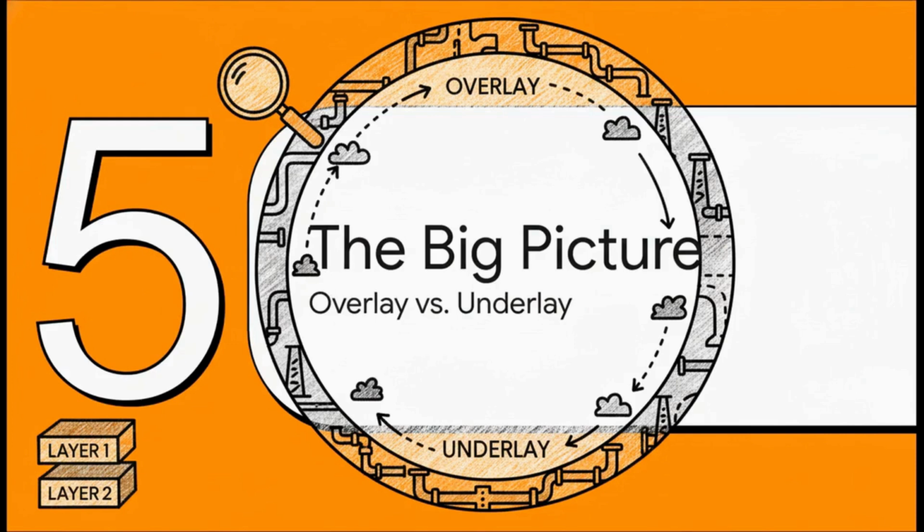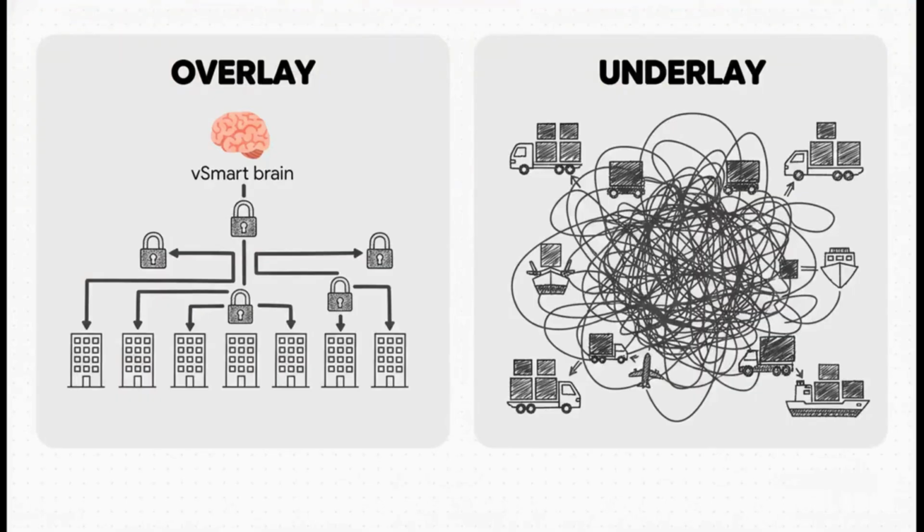Now that we've followed the journey of one tiny packet, let's zoom out a bit. Let's look at the brilliant big picture architecture that makes all this possible. It's all based on this idea of two separate layers working together. So, on one hand, you have the overlay. This is the smart, private network of tunnels we just built. It's the brains of the operation. It knows all about your internal networks, and it's managed by that vSmart controller.